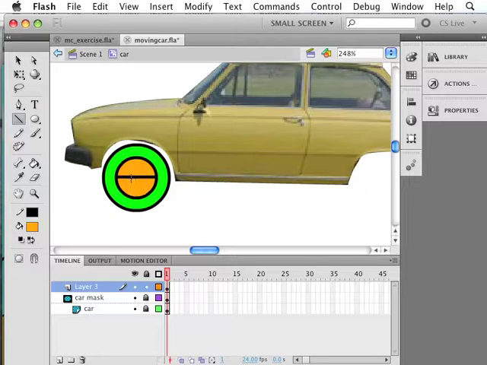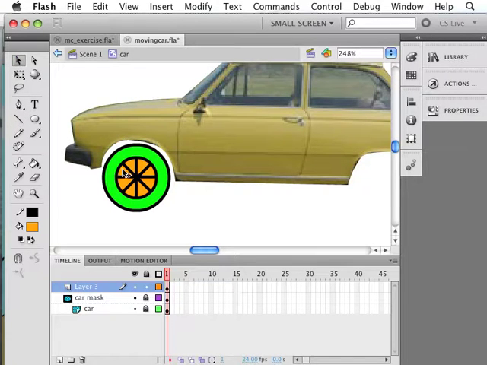And again, I don't like that, so I'll just retry that. Okay, and then a couple of diagonals. Now, when you want to do a 45-degree angle, it will constrain with the shift key as well. Let me redo that. Okay, and then one more. Alright, so now this will at least let us know that the wheel will be spinning.